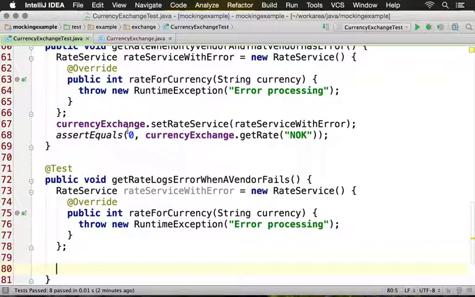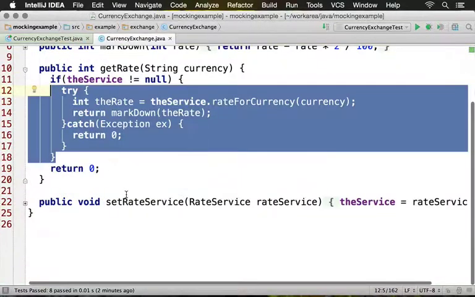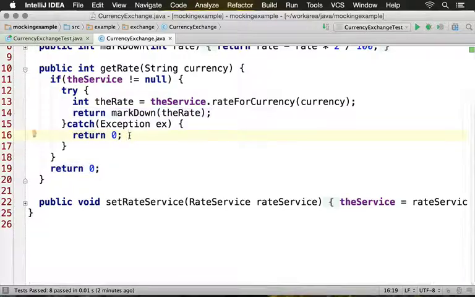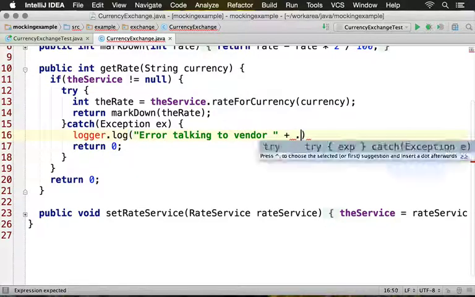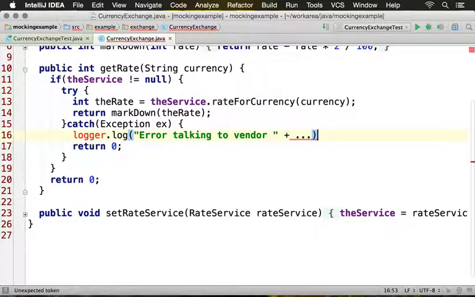We could do something like this. We could go to this class here, and in the get rate, in the catch block, what we could do potentially is say something like logger.log, and then we could say error talking to vendor, and then we could specify whatever the details of the vendor we want to specify.